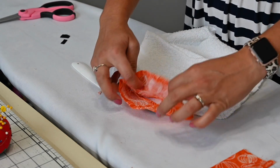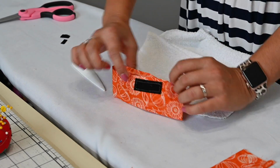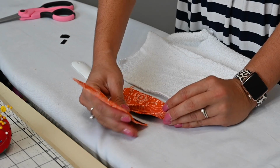So this is our last step, and this is so cool. This is how it all comes together. Okay, make sure your Velcro is on the top where you're gonna attach. That's gonna go right there.